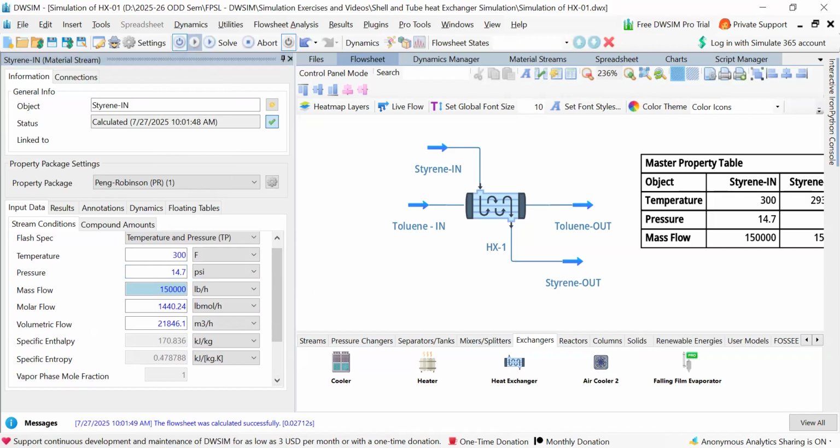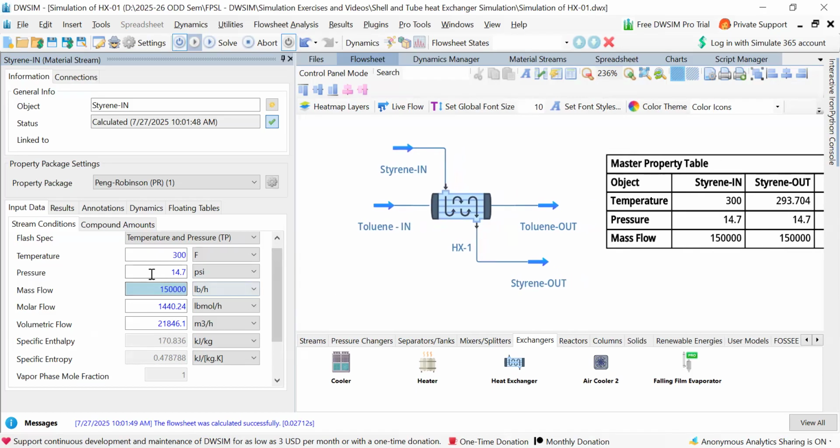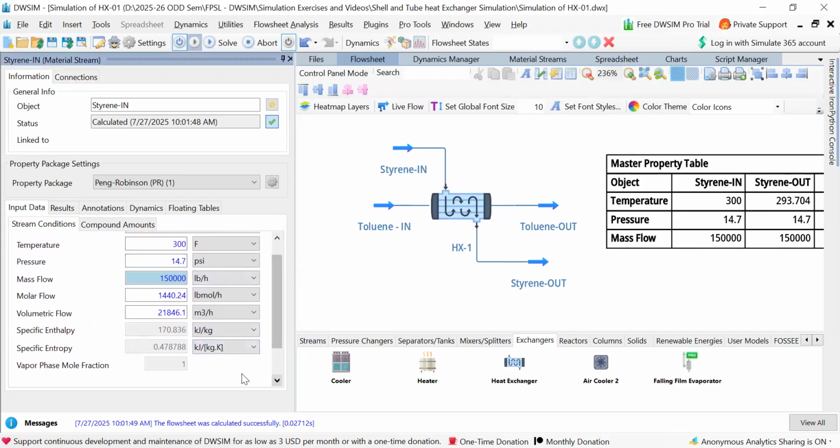See, 1 atmosphere is how much? Let me go to Google and ask, 1 atmosphere is equal to how many psi? I'm asking, 1 atmosphere is 14.7 psi. Obviously, I have taken Google's help. It is saying that at atmospheric pressure, if the temperature is greater than its boiling point, see, the vapor phase mole fraction is changing to 1, which is vapor.